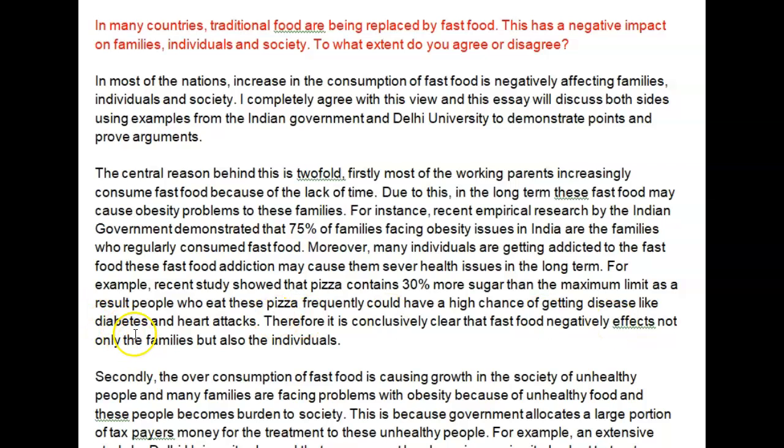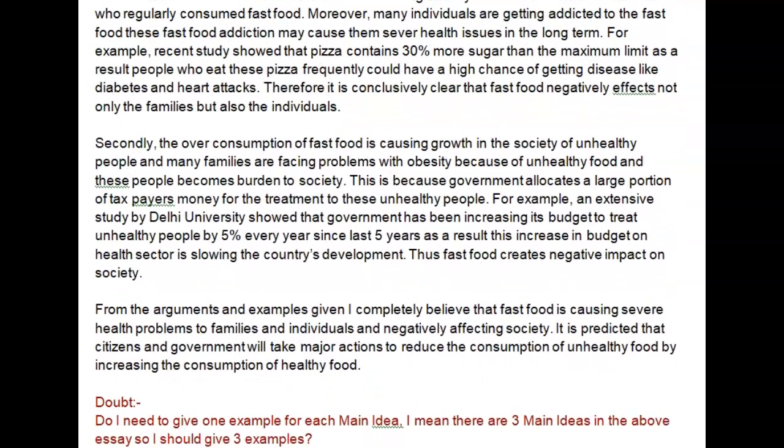Okay, get rid of the "and" and get rid of the "the." Okay, general, families, individuals. Okay, I think you did a really good job with this. I like that you were very specific. Look, in this paragraph, I'm talking about families and individuals. You need to do that. So that was good. Let's continue.